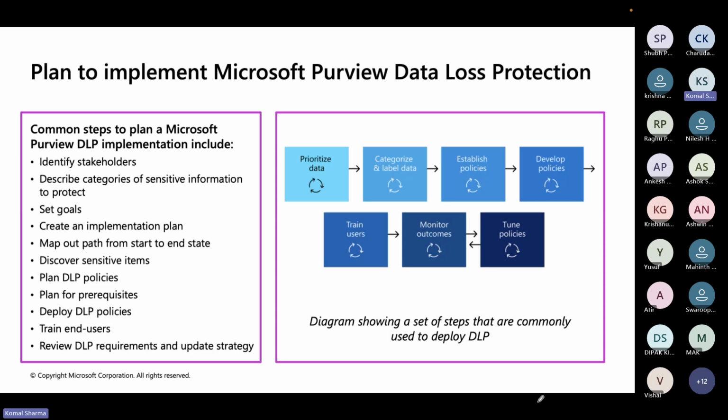They may not know what their sensitive information is. The user may not know how to handle that sensitive information. So you can automate it: if any content has any sensitive information or any sensitive label applied, the content should automatically be encrypted. So even if the user is sending any content via email, the receiver is going to receive the encrypted content. So only the authorized user would be able to access the same.